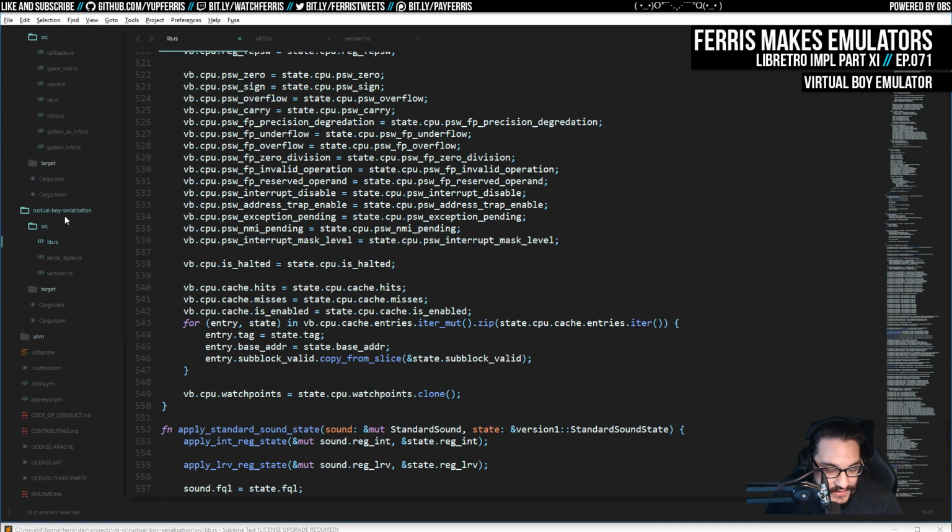if we serialize one of the states and then run the emulator from scratch, like actually running a game, and then try to apply that state and then serialize that again, we can check at least if the serialized ones match, because that would at least eliminate any errors that we might have in saving or applying the states. And then the error would be in something that's not covered by the states.